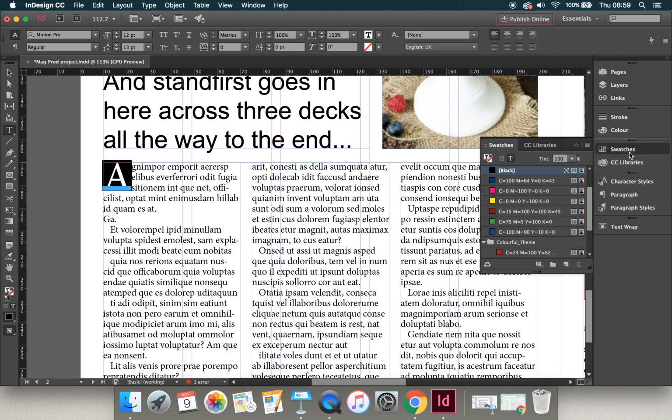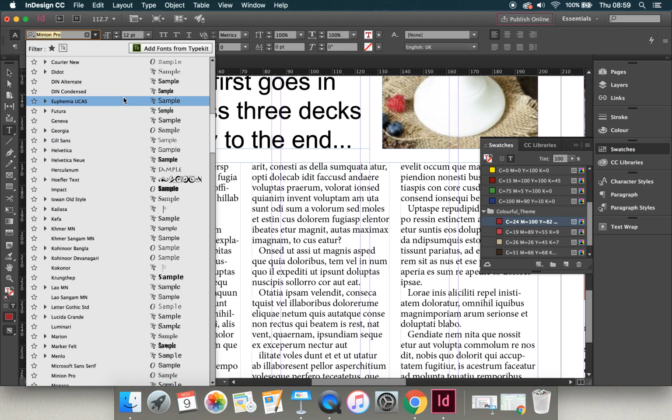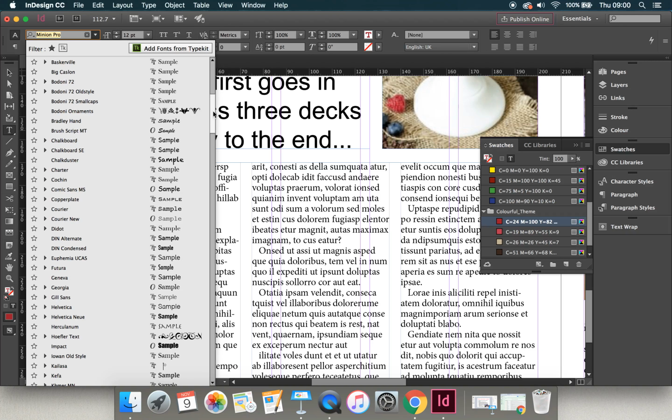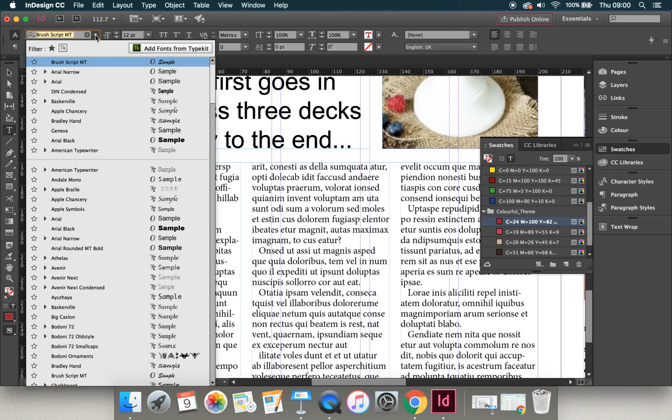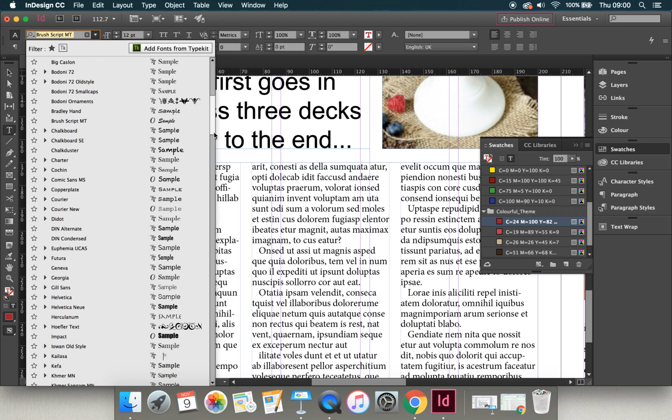If you want, you can change the color of it. Go to your swatches, make sure the T for text is on the top, and change it to that red color we used from the palette we picked up. You can change the font of the A. You can make it a really curly kind of font, if I can find one. Doesn't look very nice, that. But you can, it depends on the style of your publication.